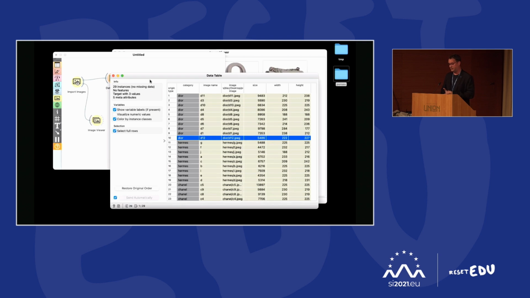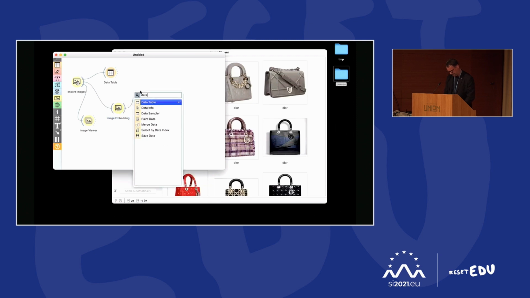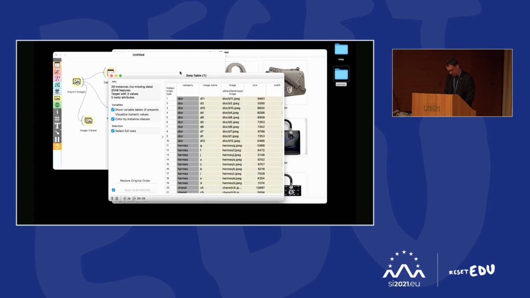Machine learning needs numbers to work with. AI needs actually some numbers, and I need to change these images into numbers. And I told her that luckily, so this was 6-7 years back, luckily there has been a branch of AI developed that actually produces these deep neural networks that can turn images into numbers, and the process is called embedding. So I'm going to embed these images and then just show you how this looks like.